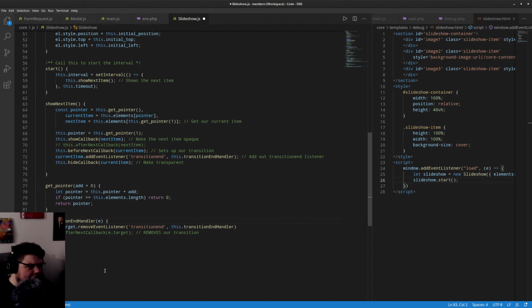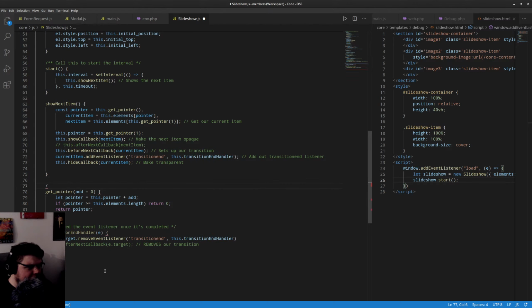Okay. Transition handler. Removes the event listener once it's completed.